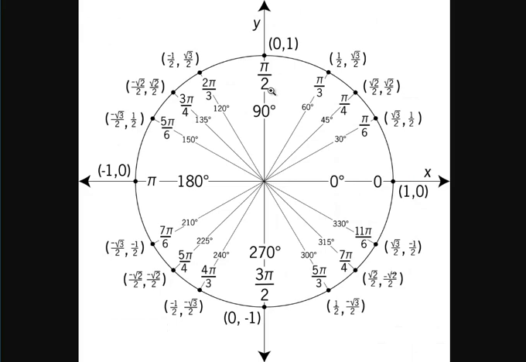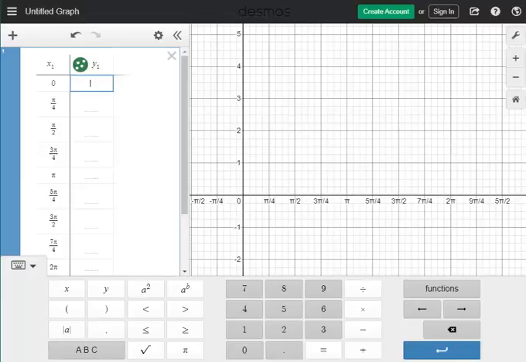Now, if you take a look at the unit circle, we're going to do cosine x. You'll notice that cosine really has borrowed a lot of the same values. The x coordinates for each of these aren't much different. They're just in different places. So if you want to make any predictions, this cosine function probably isn't going to look too much different than the sine function, but it is going to be different.